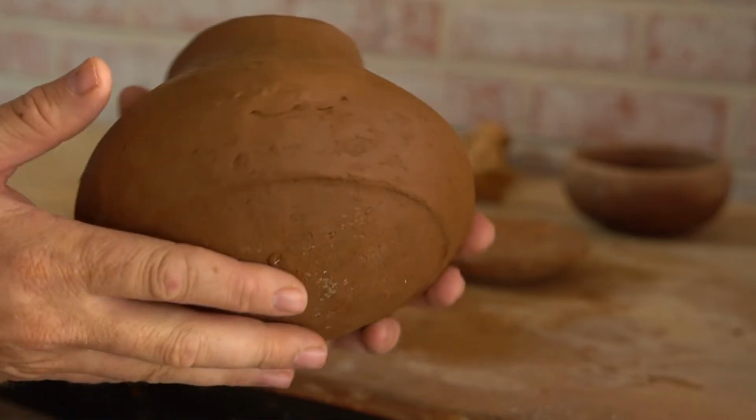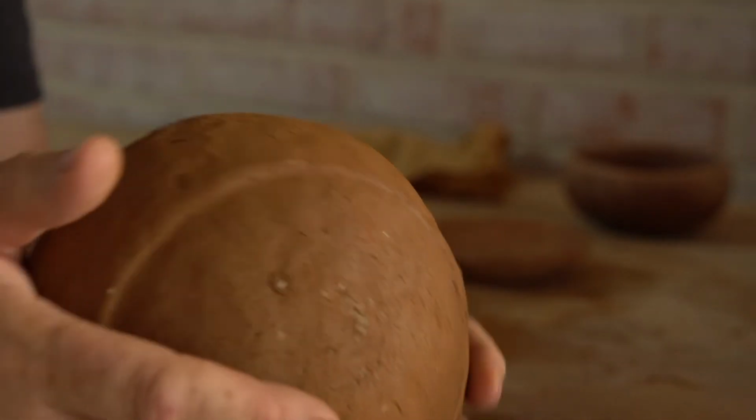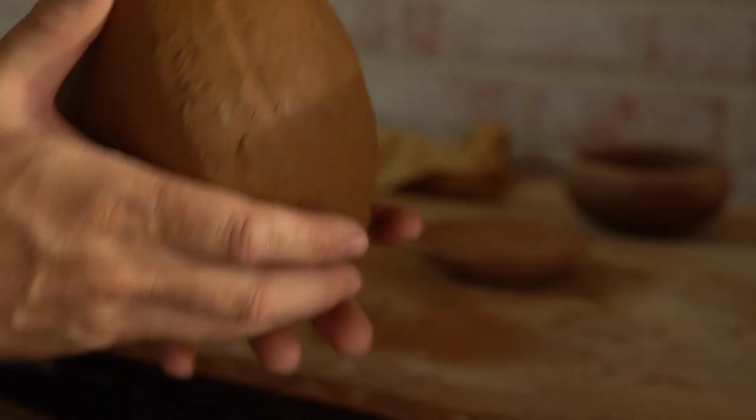I've got a PP mark on the bottom. Can you see that? So I'll be working at taking that down.